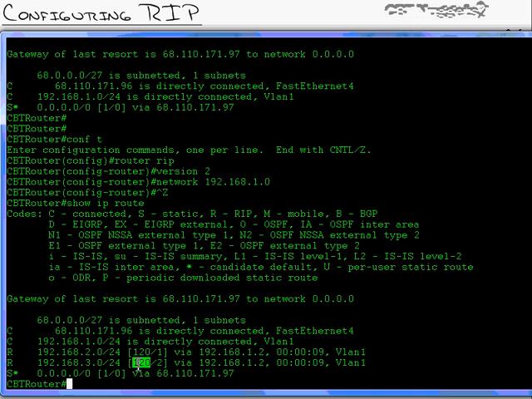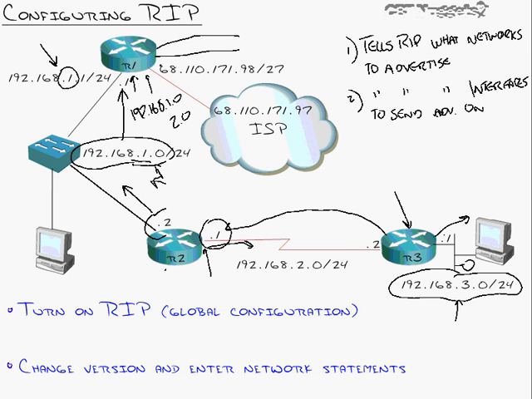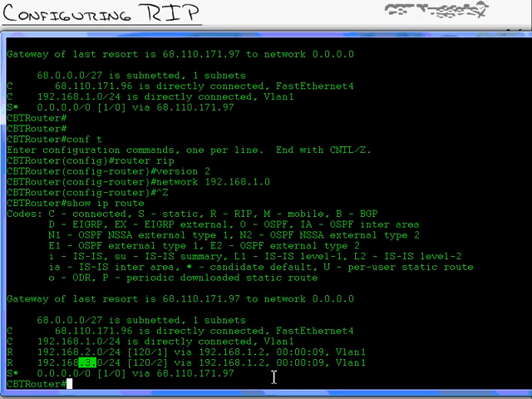The other has an admin distance of 120 and is 2 hops away. You see that? This is the 3 network, so that makes sense when we look here and go 1 hop, 2 hops, and then I'm there. That's how the hop count works. I can see the next hop IP address that I'm going out and how I can reach that. Now that is a complete end-to-end RIP scenario.